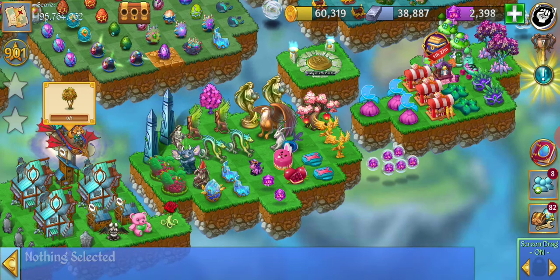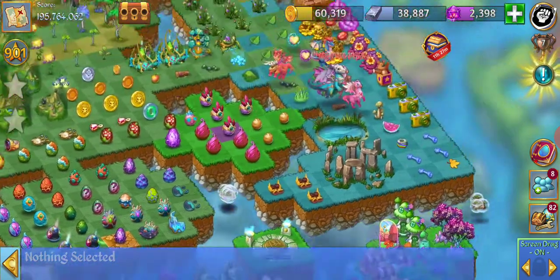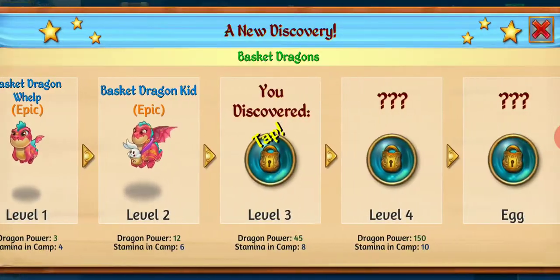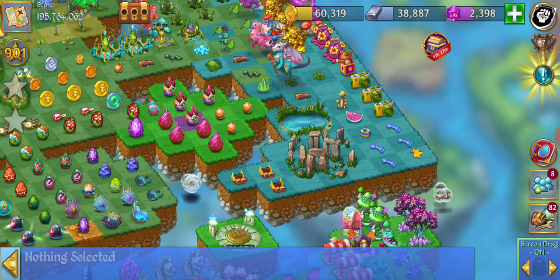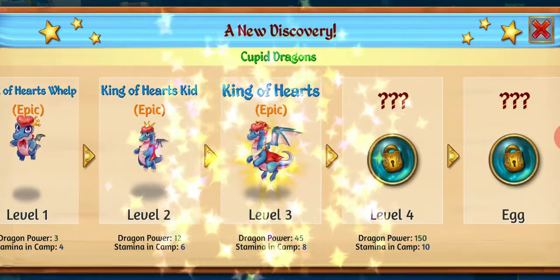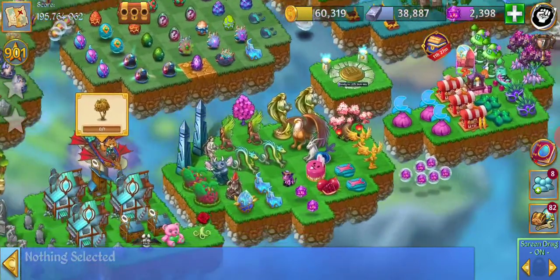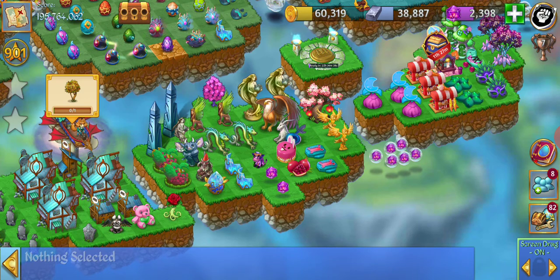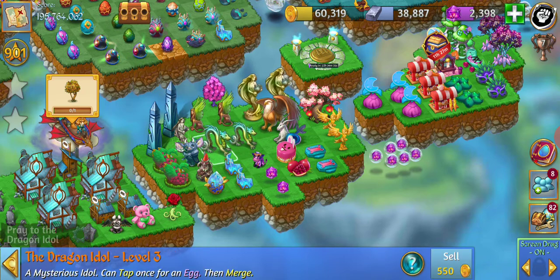Oh, apparently when I got that obelisk, I didn't tap it. What? What did I just discover? I just got some basket dragons. And a King of Hearts dragon. That's pretty cool. I think I got a couple other. Well, gee, that was a fun surprise. Makes me want to go around and tap everything and say, what else might I be missing here?